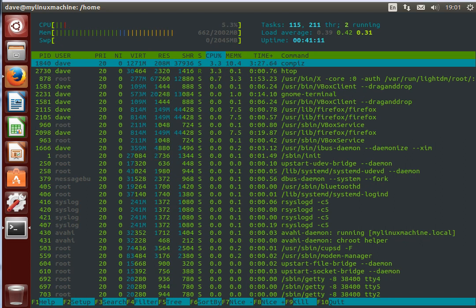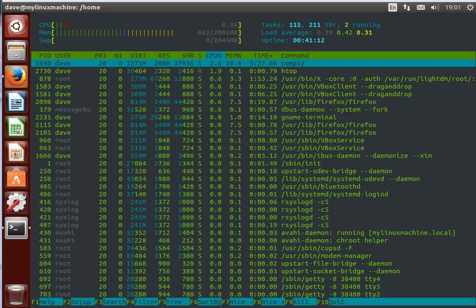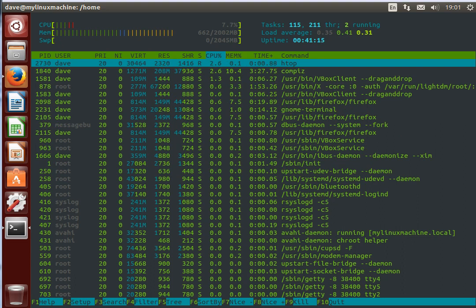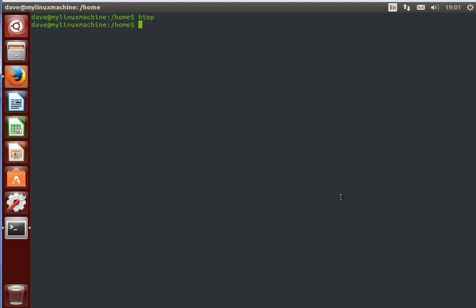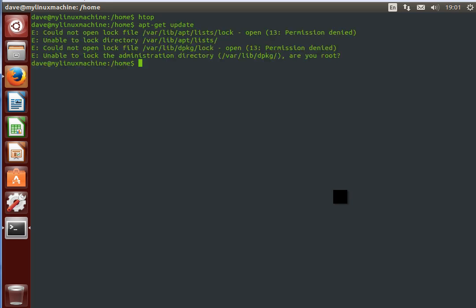Good. So the command you'll need is apt-get update. So apt-get is the program, update is the command. However, we're going to get an error, and the error is, you can see here, permission denied. That's what you see when you don't have root permissions. So root is right here. Are you root? It's pretty helpful.